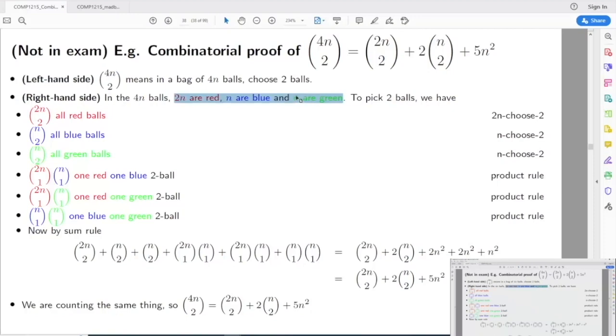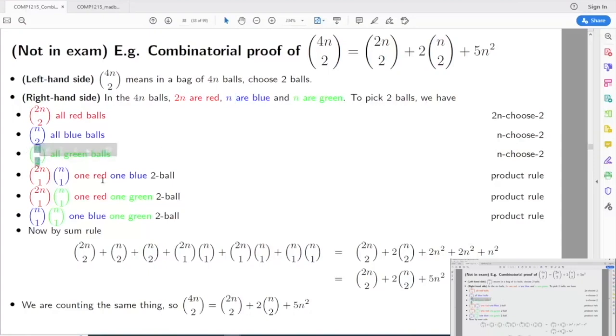And then now you have the second layer. You also branch 3 times. For each case, in the first case, you branch 3 more branches: red, green, blue. Then you get this. What is this? You have 2 balls, both of them red. Then how many ways? 2N choose 2. 2 balls, both of them blue. How many ways? You have N balls, right? N choose 2. 2 balls both green. How many ways? N choose 2.